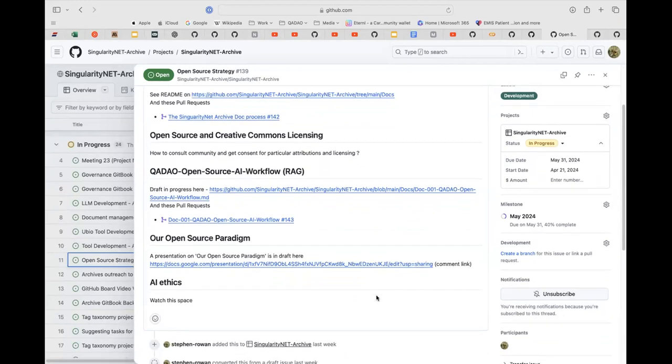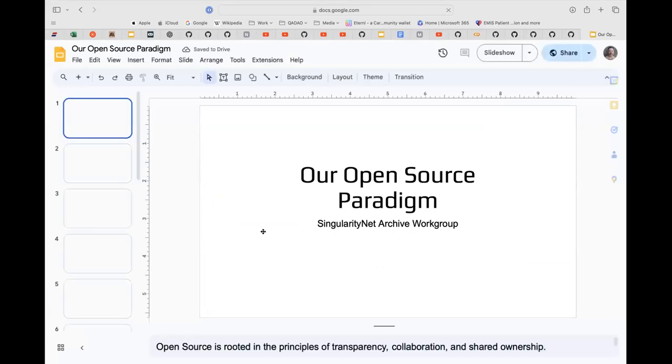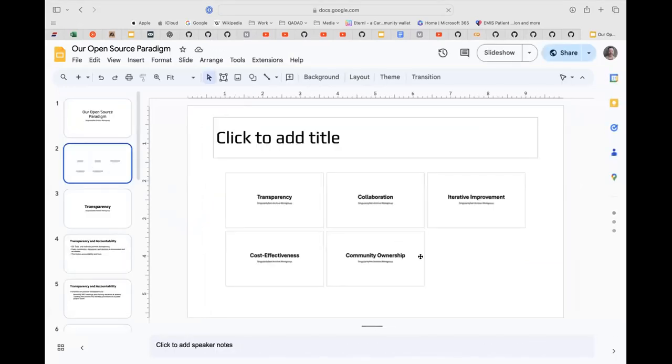Another thing we're doing is putting together our general approach to open source in a presentation we're preparing for an open source paradigm. I'll just very briefly show what that's going to cover. It's going to look at why we approach things through an open source method.